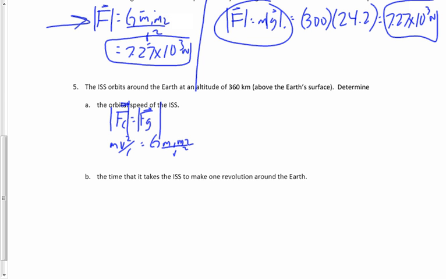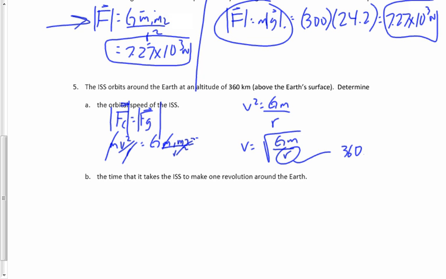So we got a satellite with an object orbiting around the Earth. FC equals FG. Cancel out one of the masses. Cancel out one of the R's. Hey, what mass did I cancel out there? What mass remains over here? Yep, the producer. So it's going to be V squared is equal to G times the mass of the producer over R. We're looking for V, so it's going to be the square root of GM over R. Now you got to be careful with R here. It's the 360,000. Not going to make that mistake of not converting again. Plus the radius of the Earth.